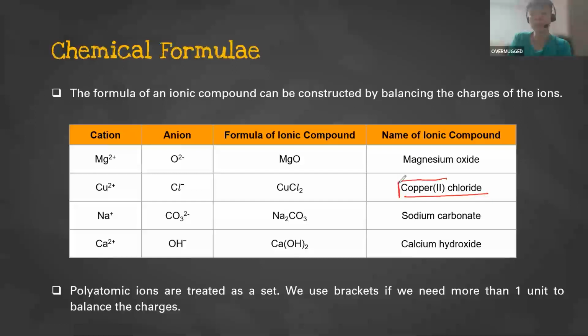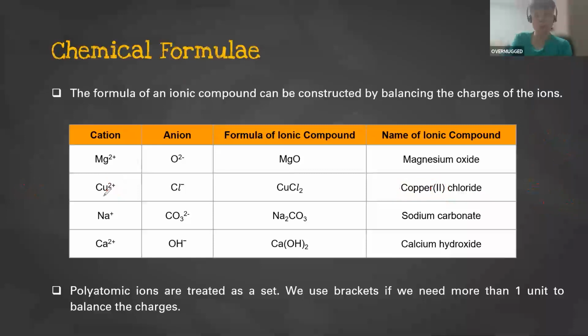Okay, so for combined science, you will be seeing copper and iron very frequently for transition metals, the ones in the center that some of y'all were asking about. So what does this Roman numeral represent? It represents the charge of copper, because copper can be 1+ also. So if you just write copper chloride, you will get it wrong, because are you referring to copper 1+ or copper 2+? There are even other possibilities also, so you need to be specific, right? So scientists use Roman numerals to indicate the charge of the transition metals.